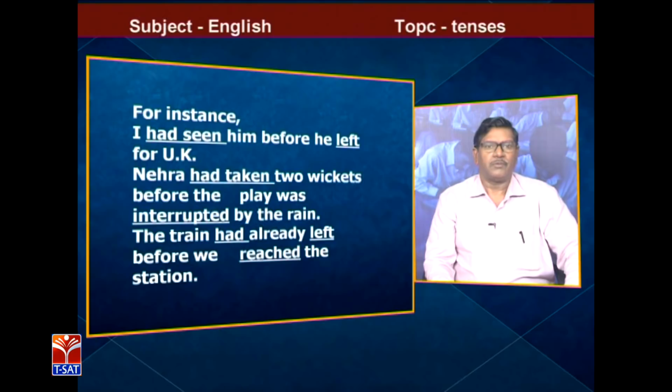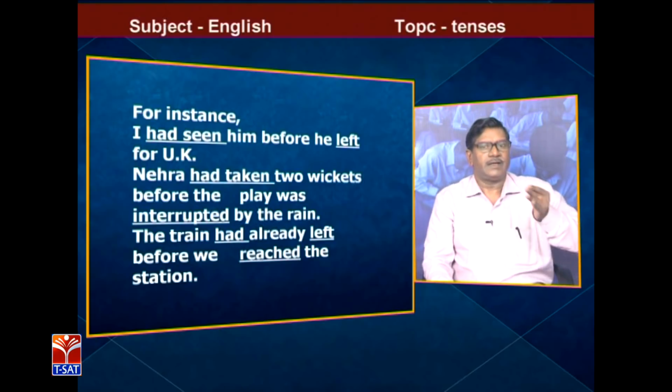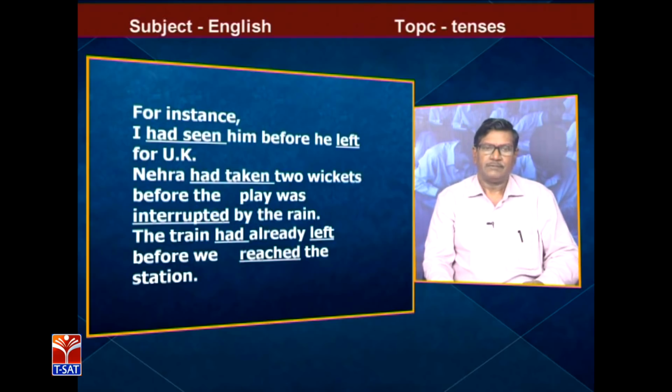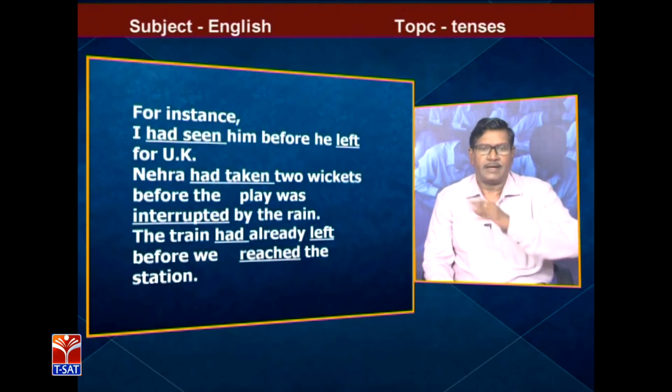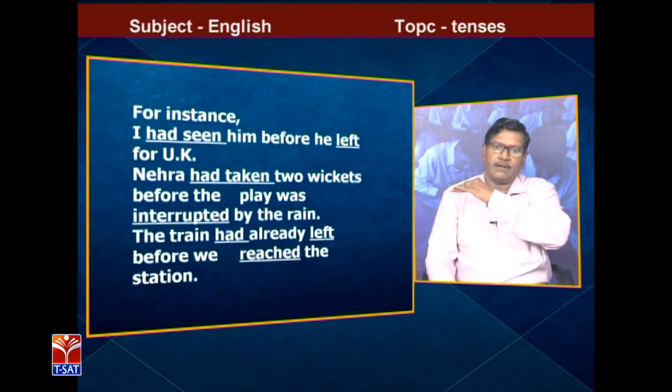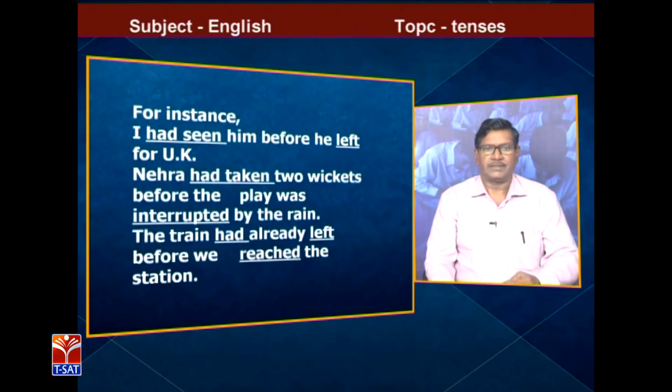వర్షం మూలంగా ఆగిపో ముందు వాడు 2 వికెట్లు తీసుకున్నాడు. The train had already left before we reached the station. మేము స్టేషన్కి రీచ్ అయినాం. But before that, the train had left. The train had already left the station before we reached the station. Okay? రెండు జరిగిన పనుల్లో ముందు జరిగిన పనిని మనము ఈ పాస్ట్ పర్ఫెక్ట్ టెన్స్లో చెప్పుకుంటాము. సో దట్ ఈస్ హౌ we go with past perfect tense.